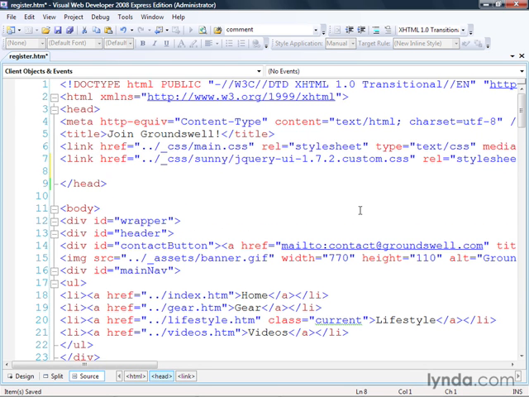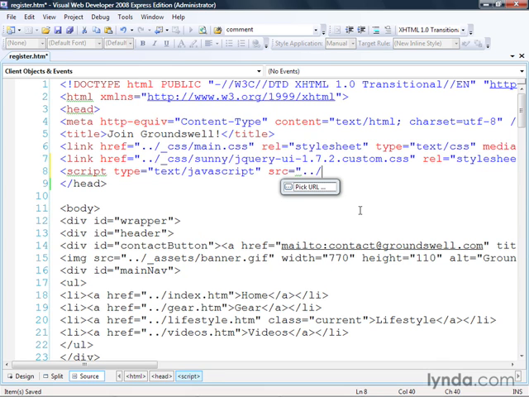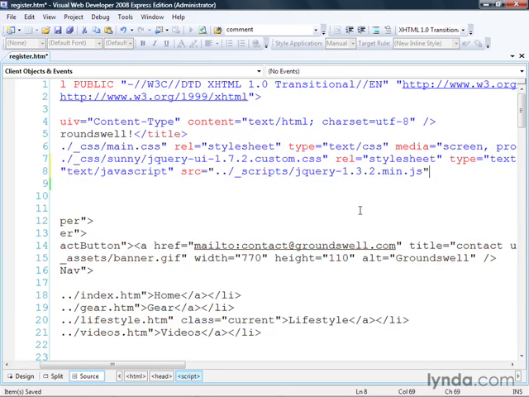Now we need to include the script file for both jQuery and jQuery UI. So we're going to do that. We're going to type script, and the type is equal to JavaScript, and the source is in the scripts folder, and it's jQuery-132.min.js.